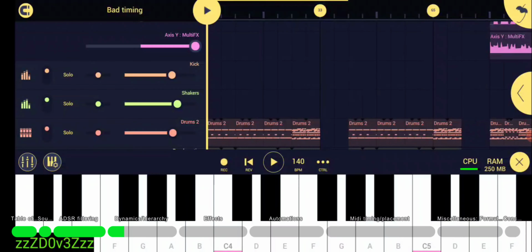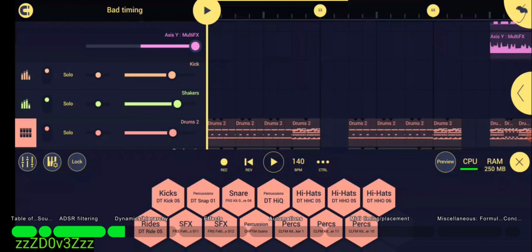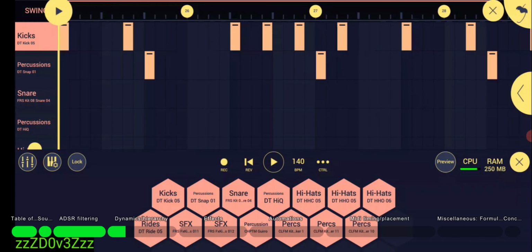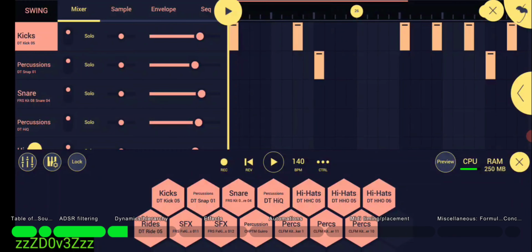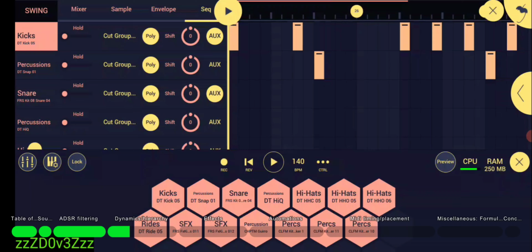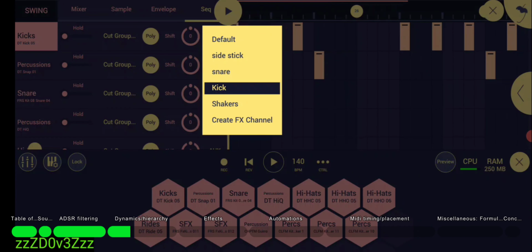These can be routed if you click on the drums and you double tap on your pattern, and once you click on the desired drum that you would like to modify, you click sequence up here and you route it to an auxiliary track and you create effects tracks and whatnot.